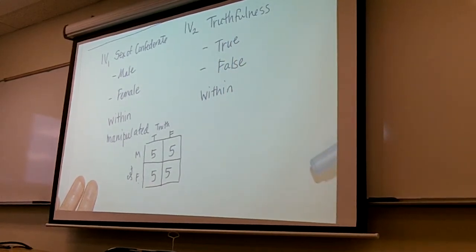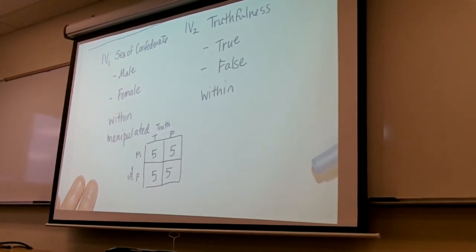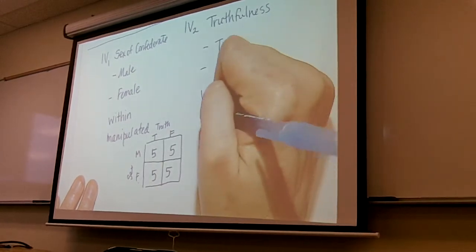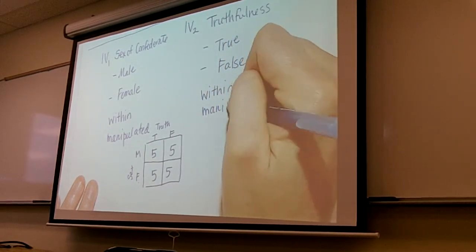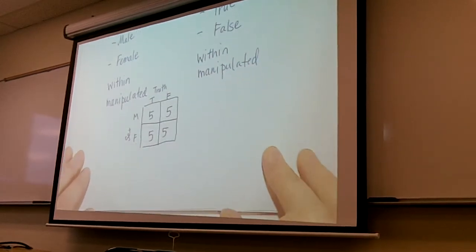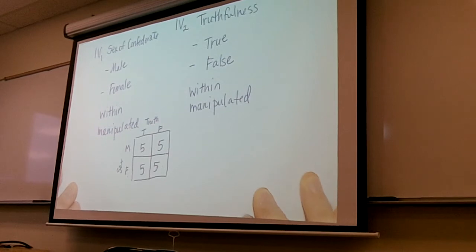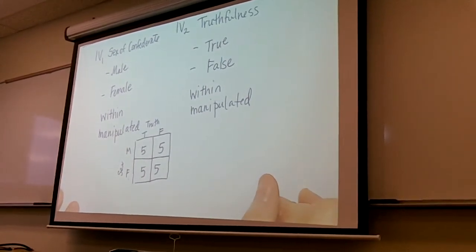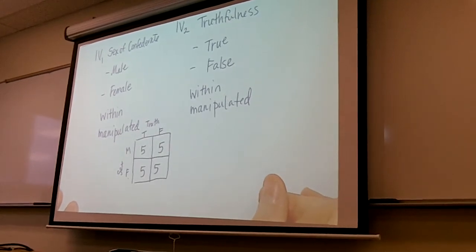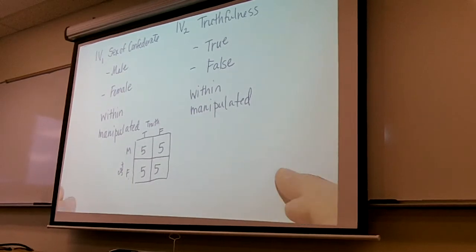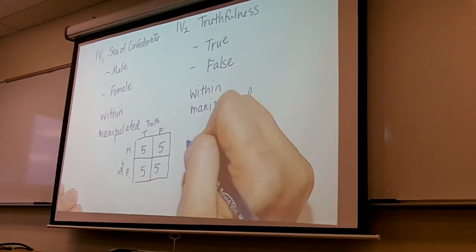And is it possible for the researchers to randomize the order in which they saw true or false? Yeah. You can totally randomize it. So this is also manipulated. All right. So we've got 2 within subjects variables that are manipulated. So now we have to figure out the notation and design type. So what's the notation? 2 by 2 is easy, right? We can do that. 2 by 2.